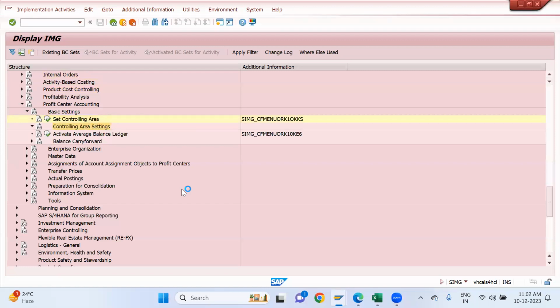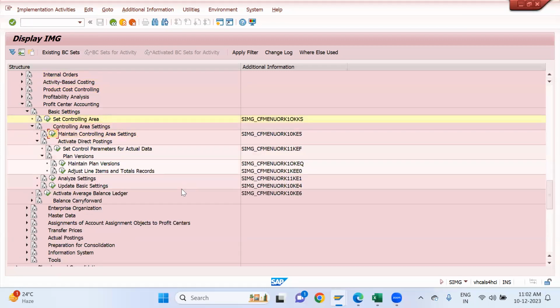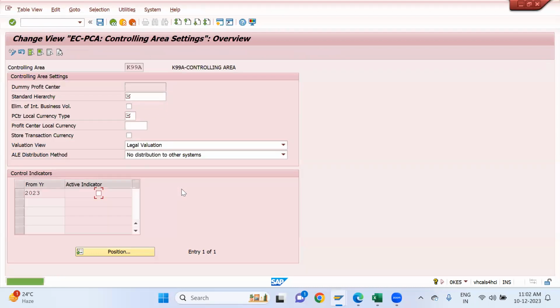Controlling area setup, maintain controlling area settings. Yeah, same standard hierarchy. I told you one controlling area has only one standard hierarchy. And here the profit center currency, USD only I'm going to use.